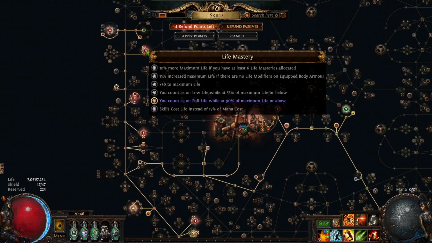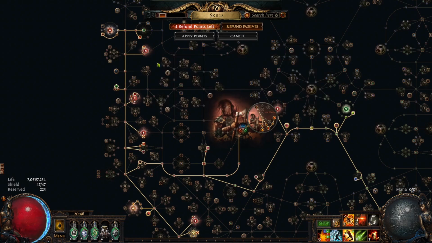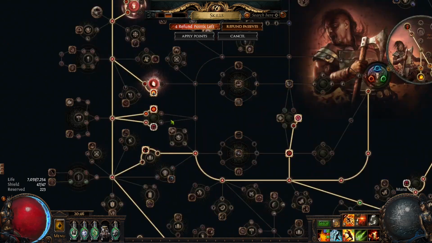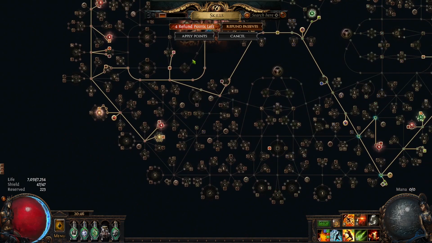We've gone for, funnily enough, the 6 life mastery, the 10% more maximum life. I bet you guys haven't seen that very much. It's the first time I've used it. Still using blood magic. Pretty standard stuff all around. Endurance charges, we have 6, lots of life, a bit of rage.